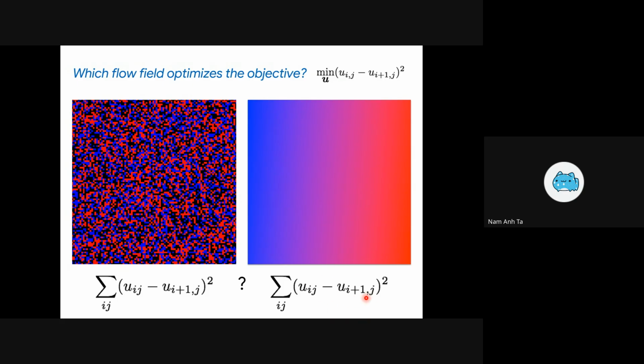So to minimize the smoothness term, we want the flow field to be as smooth as possible, because we don't want it to be as noisy as this. This is a core concept of the Horn-Schunck method. It's clear now that the flow field on the right is much smoother and thus more desirable for global optimization.